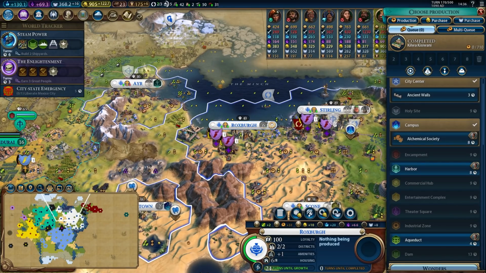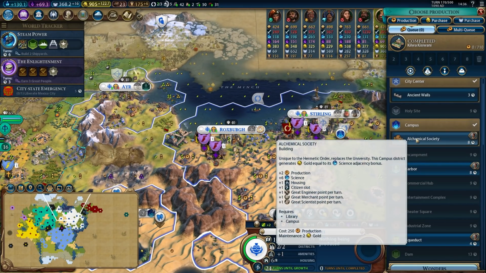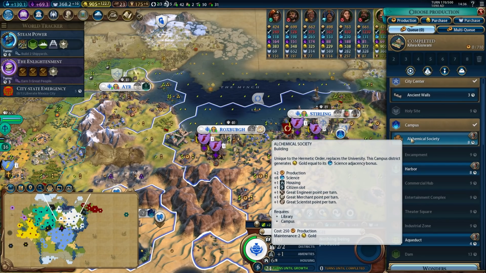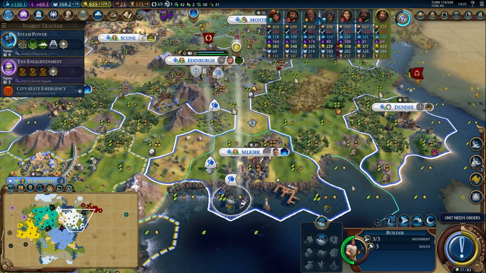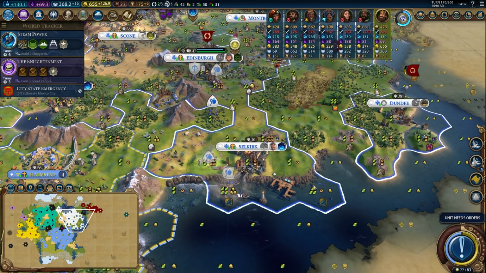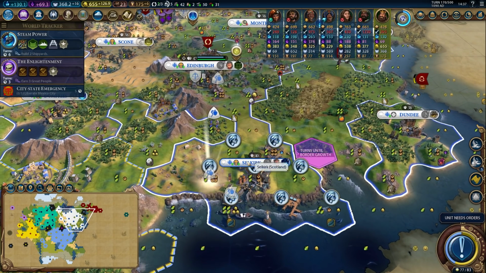Now that we've finished Kilwa, I need to make a decision about what to do in Roxburgh, and I do think that the Alchemical Society is just so high value that I should immediately start building it. Now that we've done quite a bit of harvesting around Selkirk, it's time to start actually improving its tiles so that when we move Magnus out of the city, it's not completely useless.